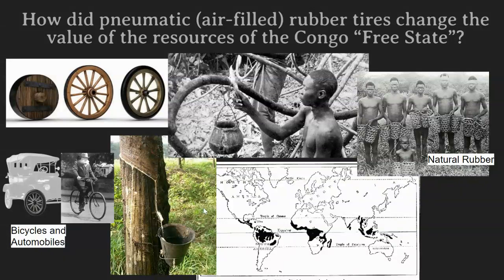So in the Middle Ages, you have wheels like this one that are solid wood. In the 17th, 18th centuries, you have wheels like this that are wood surrounded by steel. And then in the 19th and then 20th centuries, you have wood wheels surrounded by rubber. These rubber tires were a brand new invention, invented in the 1890s, basically. And they made things like bicycles with rubber tires, like you guys are familiar with, or automobiles with rubber tires possible for the first time. Rubber is really, really good stuff. It's a great material, and you can use it to make really great things.